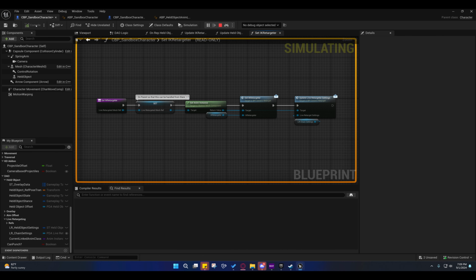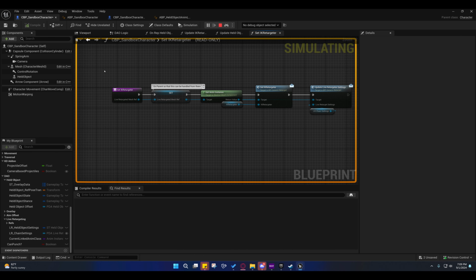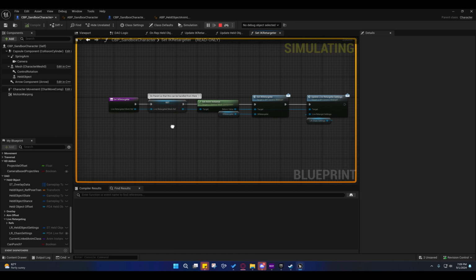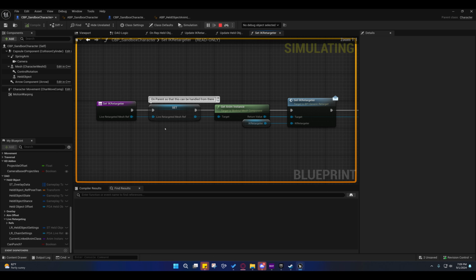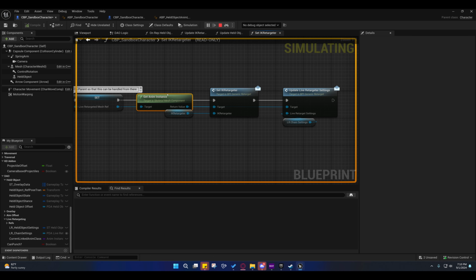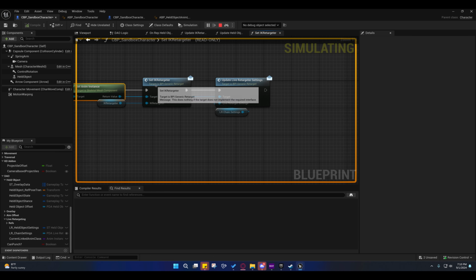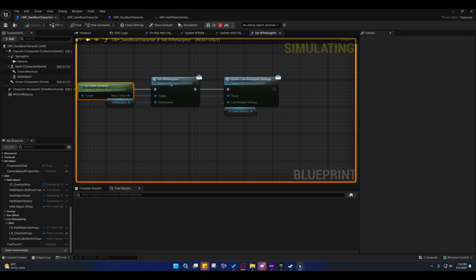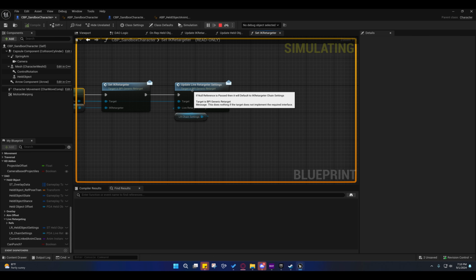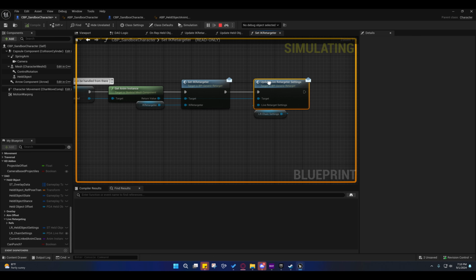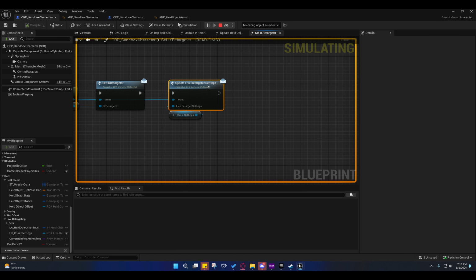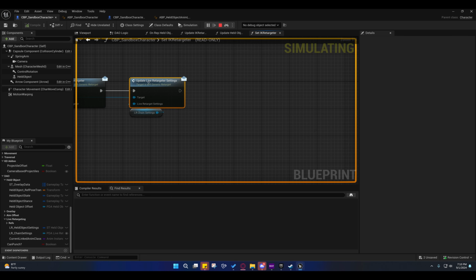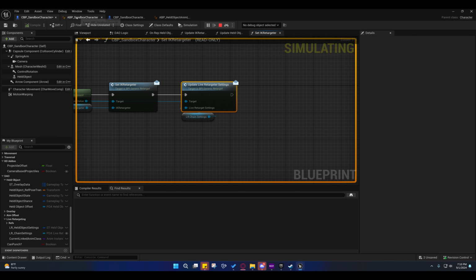So if we click this, you'll see it takes us back to the parent, and all this is doing is just updating information. So it's storing a reference to that mesh. It's getting the animation instance from that mesh, and it's setting its IK retargeter, and then it's updating its live retargeter settings with the current chain settings for it.